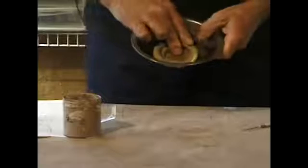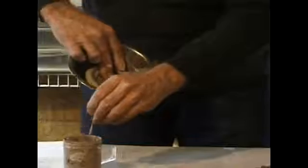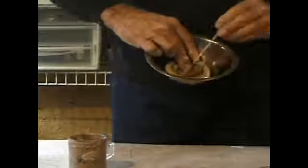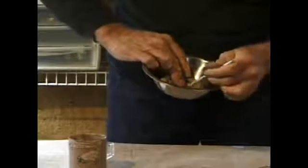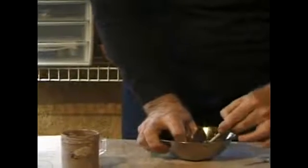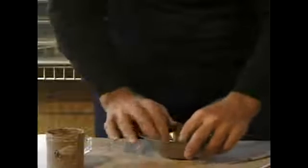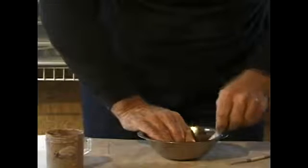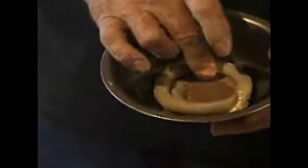Now, the other thing that we do right at the very end of our coil, what I like to do is make sure that I put a little bit more of the slip right here, which will help. I should have scored that a little bit, but it will help the two clay bodies attach to each other. And then I'll take this little instrument and make sure that the clay is pulled down on top of the coil that's there. So if you look at it, this is the very basic beginning of what we're going to call our coil pot.